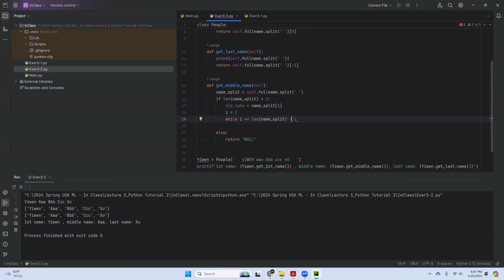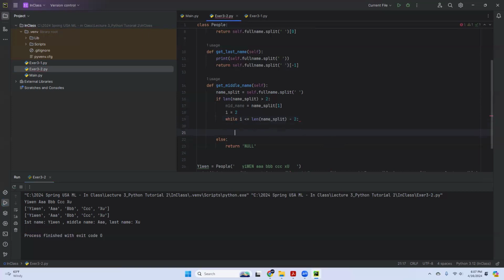Let me see. That is -2. Sorry about it. It should be -2. Why? Because -1 will be the last thing. Remember, our last index number is always the length -1. And then I actually should stop here instead of here. And hence -1, -1, hence -2.